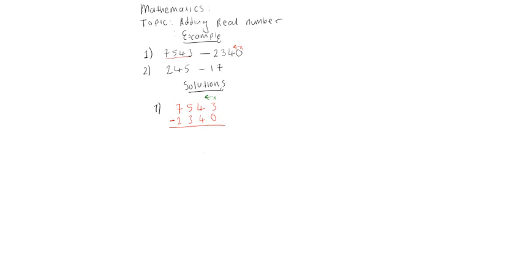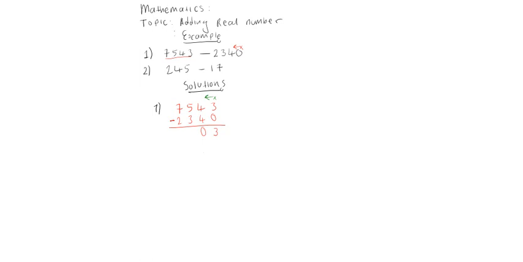What is 3 minus 0? From 3, we remove a 0. The answer will be 3. Here it is very simple because 0 simply means there's nothing here. From 3, we remove nothing, so what remains is the very same number, which is 3. We're done here. Let's move to this row. What is 4 minus 4? It's 0. From 4 we remove the same unit, so we remain with a 0.